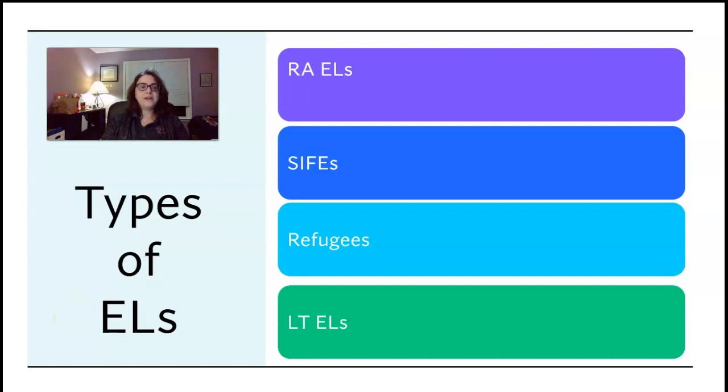Long-term ELs have very different needs from SEI, recent arrivals, and refugees. These are the kids who you're often surprised that at first they're still in ESOL because their social language is quite proficient. These students, while they may speak their first language at home, they lack L1 literacy. And in English, they are behind their grade level despite having always been in U.S. schools or having been born here.